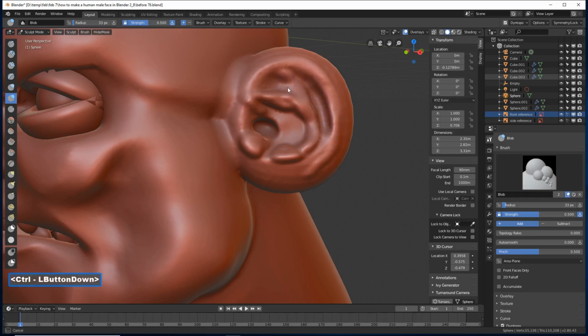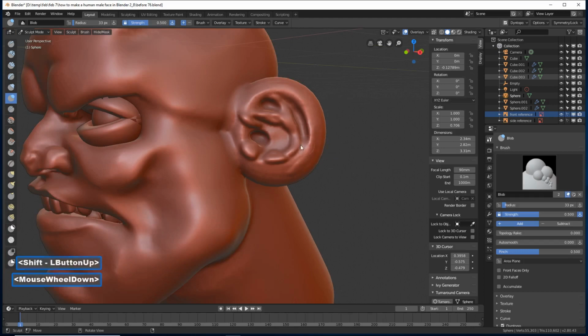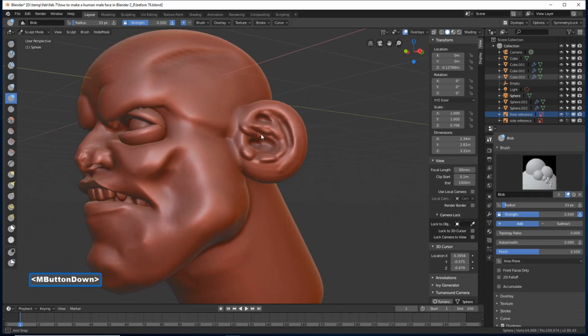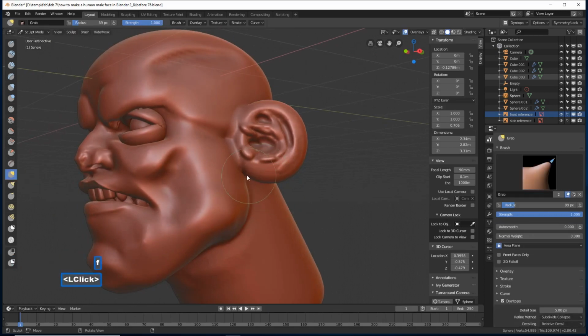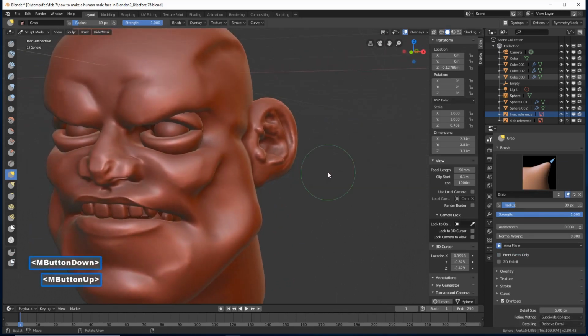Holding Control, not holding Control, holding Shift. Holding Control. I go to the grab brush. Change the shape of the ears somewhat.